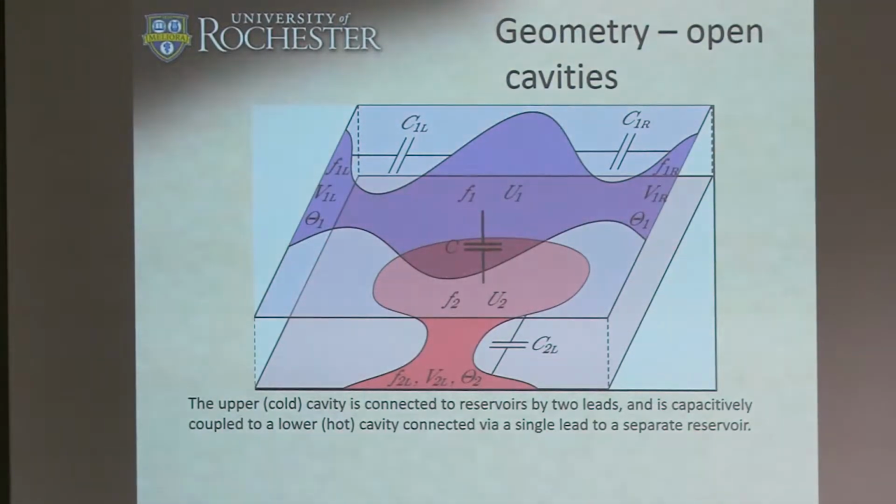The basic idea is we want to try to turn this into a thermal engine. We want to heat the bottom conductor and then be able to generate power through an electrical circuit that involves the top conductor. So this is the overall goal. And the first step of that is to generate rectification. If I heat thermally, can I induce an electrical transport through the upper conductor? Okay, so that's the system we'll be talking about.